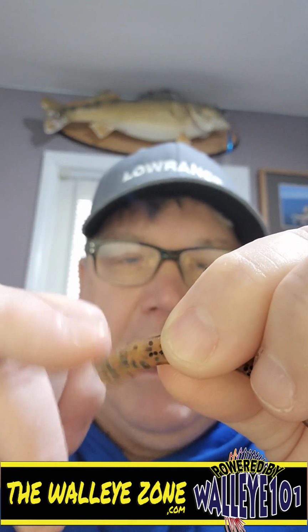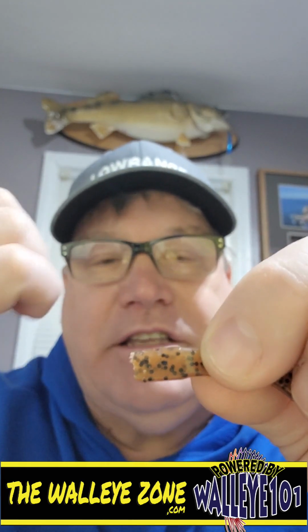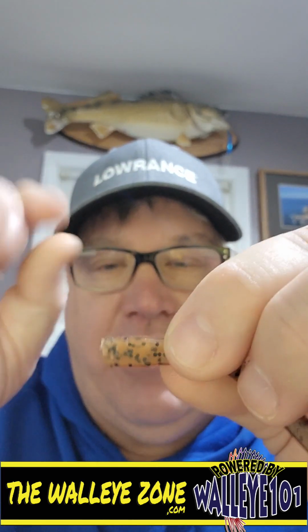Now, with the pinch off being at the sex collar, I've got this big round ball of plastic that's got a lot of holding power. Now it's going to hold on my jig collar and it's not going to rip because it's not a thin piece of plastic, it's now a thick piece of plastic.